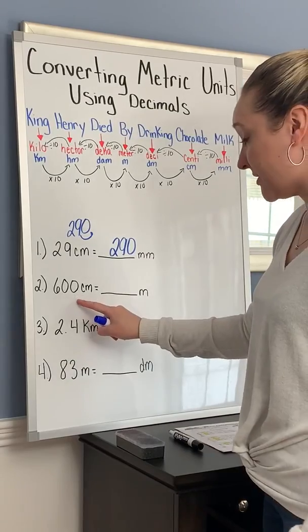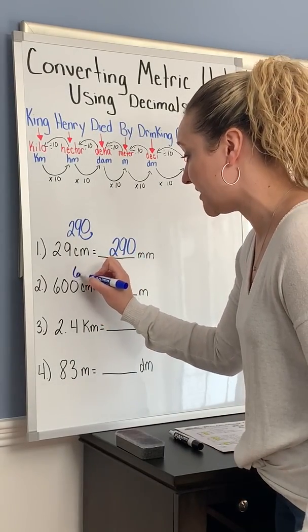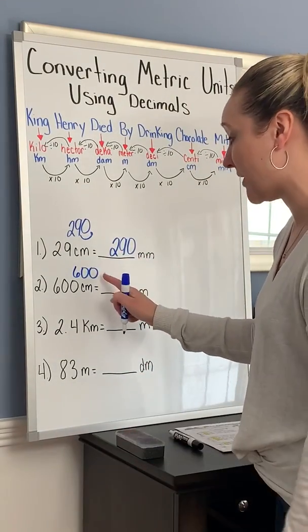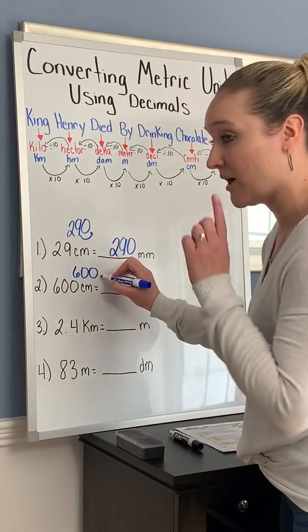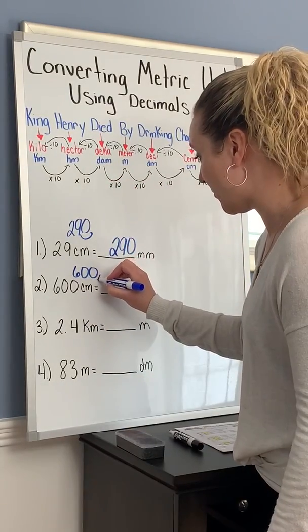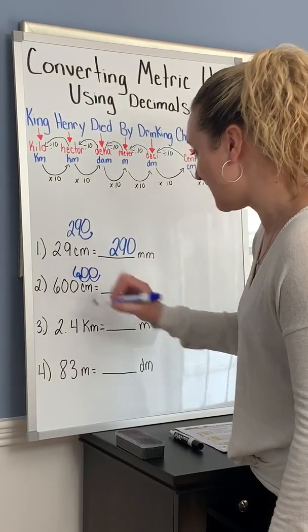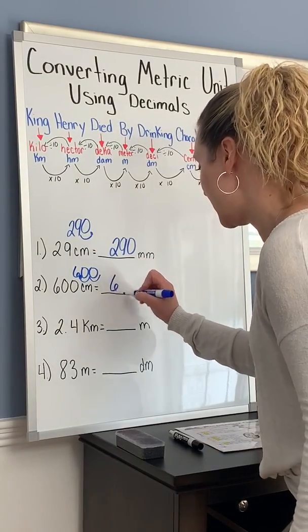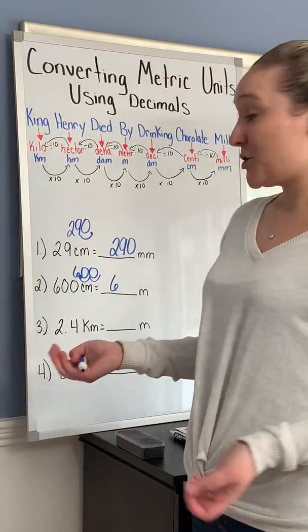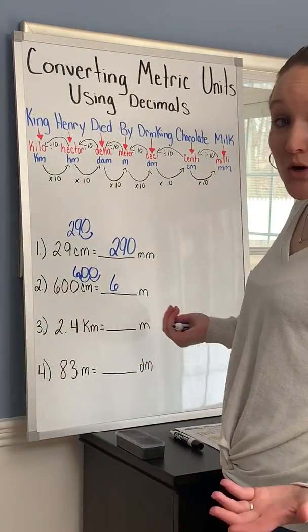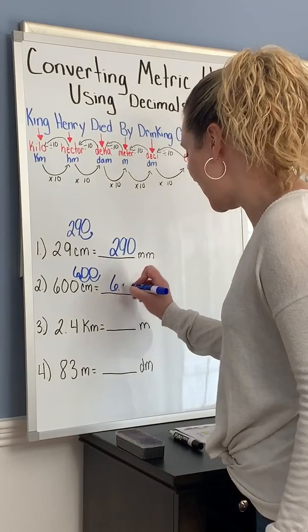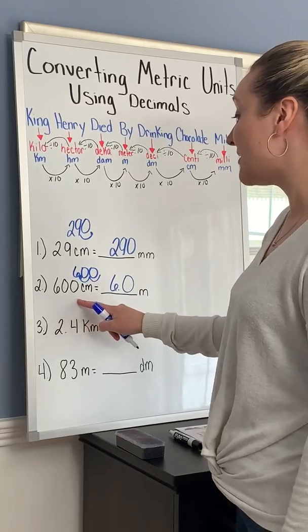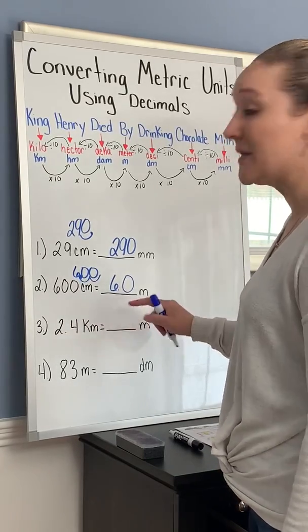So I am going to come over here to 600. I'm going to rewrite it so you can see it a little bit easier. I don't have a decimal, but we already know it's always at the end right here. So this time I have to go to the left twice. I'm going to go once, twice. Here's my decimal. Remember, I'm going to rewrite it, and it's right here, 6. Now, like you've learned in class, you can leave it just like that, 6, or you can certainly put your decimal and you can put a 0. Either way works. So we now learned that 600 centimeters equals 6 meters.